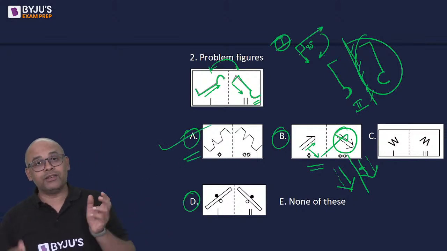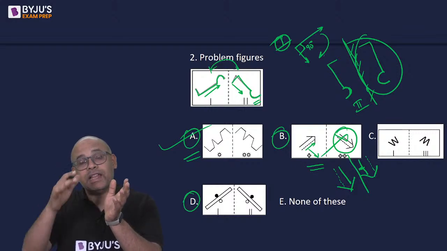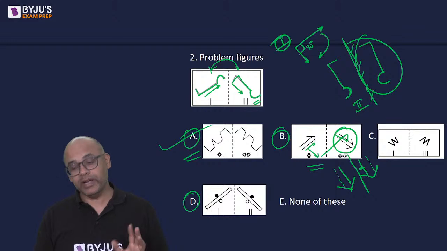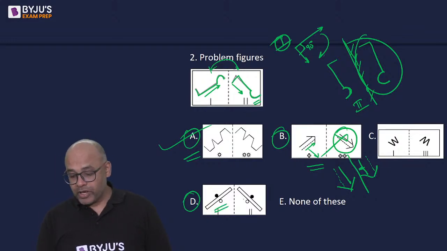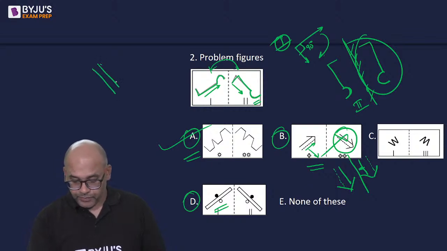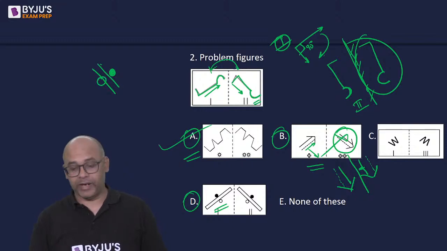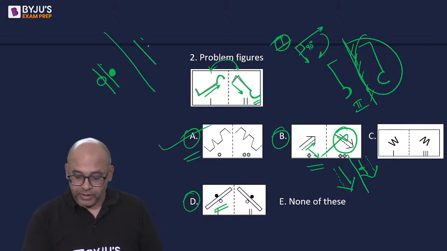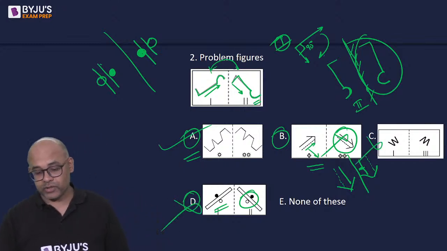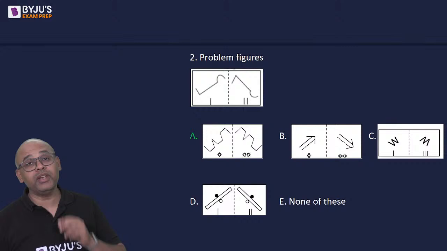So you can try to rotate it by 90 degrees and then do a reflection. You are going to get option A. Clear? Now why is this wrong? This is wrong because when you take it 90 degrees, like this will be colored and this will be open. Now if I take a mirror image, I will get this side colored and this side open. Whereas here you can see right side is the black one. So D is also wrong. Similarly, your C is also wrong. So correct answer happens to be option A.